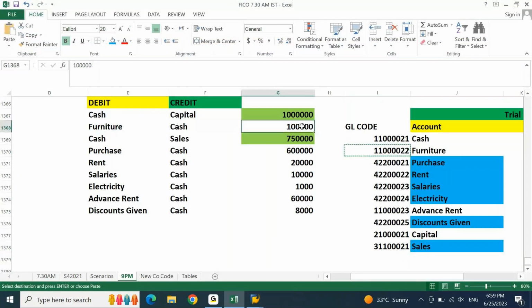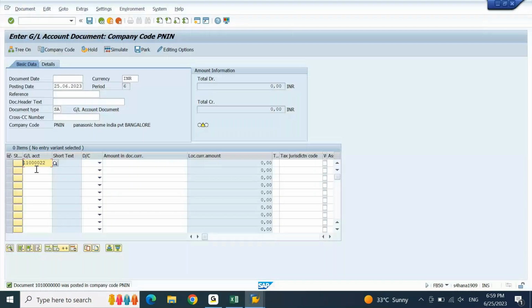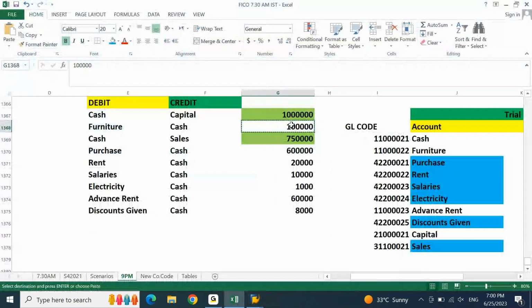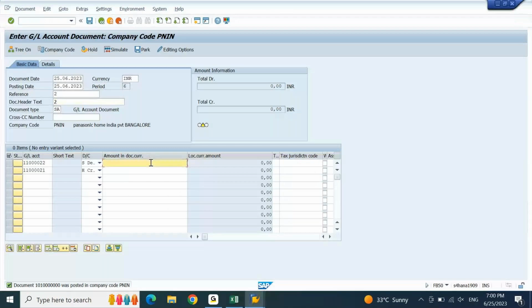Cash account is here. And this is furniture debit. This is your cash credit. Date I'll put the same. Entry number 2. Amount is 1 lakh. I'll put the amount here and here.